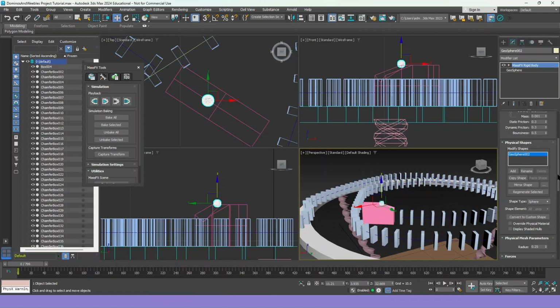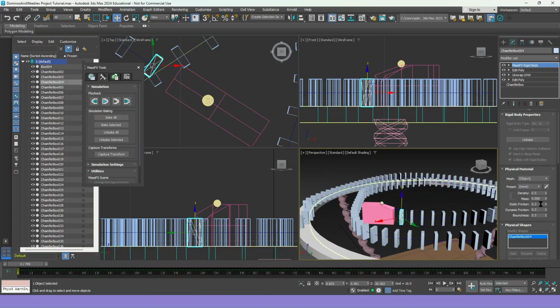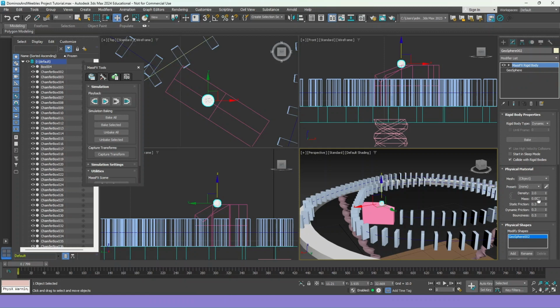It's currently set to dynamic. And let's increase the density of this, or if you want, you can increase the mass. Either way, this is going to increase either one. It increases the other one because these are locked. So for density, let's say 2. Actually, what's the mass of our dominoes? Our mass of our domino is 0.006. Let's make the marble heavy. So let's go with 0.01. So a bit heavier.